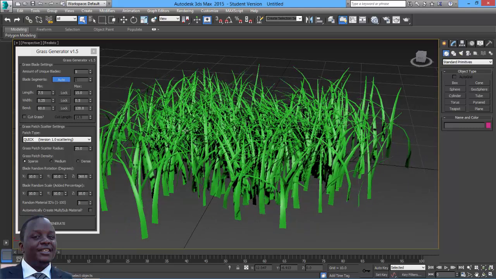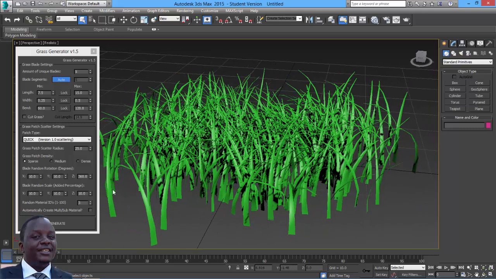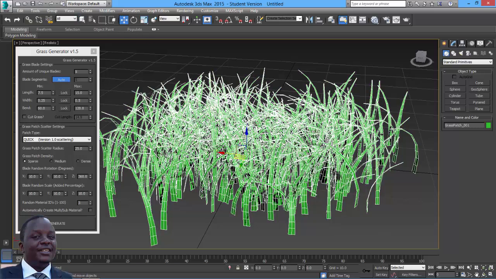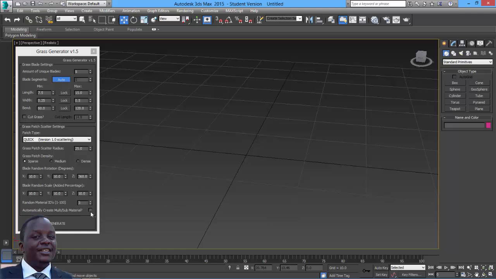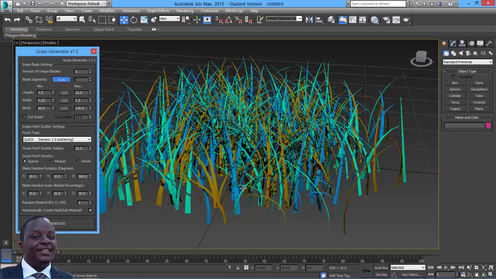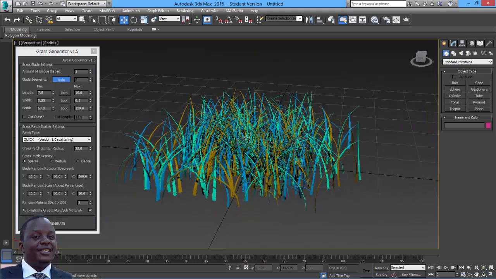Okay, and again, there is another setting over here which I use a lot. Instead of just having one material, so I'll delete that, I can click on this one, so that it automatically creates sub materials, and usually it's 1 to 100, but here they give it a default of 3. You can give it 4, 5, whatever. So 3 is good for natural variation, and just click on generate, and now notice you're having different colors over there.